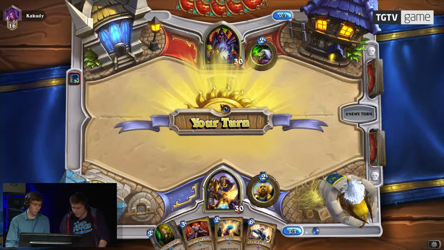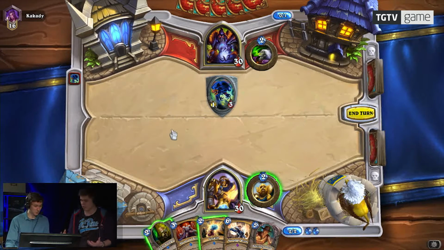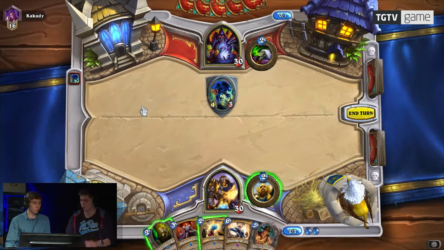So we see a Void Walker from our opponent. It has 1 HP and 3 damage. No, 3 HP, so it can't deal much damage, but it is a taunt. It will soak up some of the damage that you can throw out. Right at this moment, you can't clear out because he's got board control, right? Yeah. He got more minions than you.